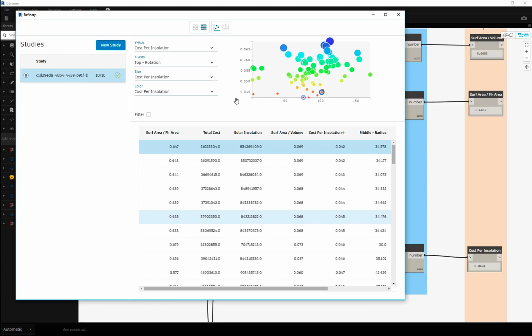Another thing to think about is whether you want to consider changing some other variables. We were just changing the radiuses and one of the twists. Maybe another factor would be more impactful. Or even consider changing one of the constants that you're putting in there. If you had a different cost metric, or if you were in a different location in the world where the sun was stronger or not as strong, again, you get different results. So just use this as information to fuel your creative design process. It's really all about helping you make informed design decisions.